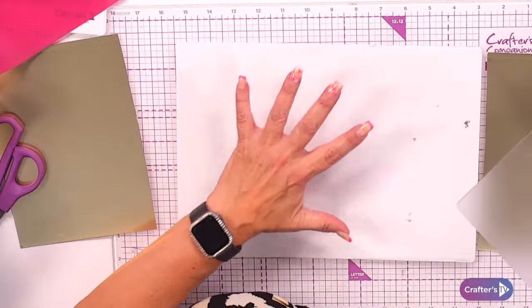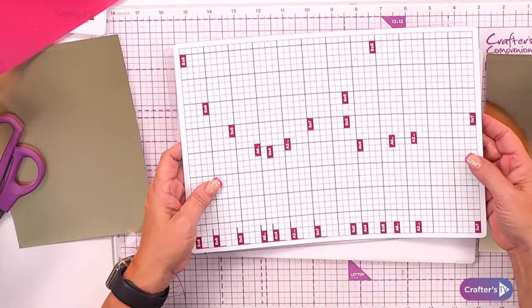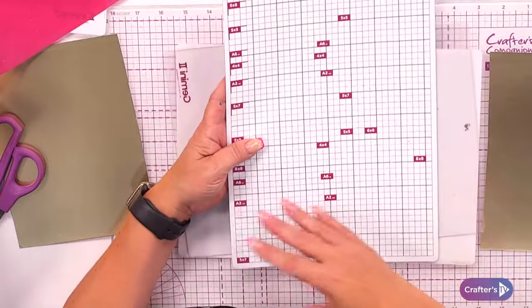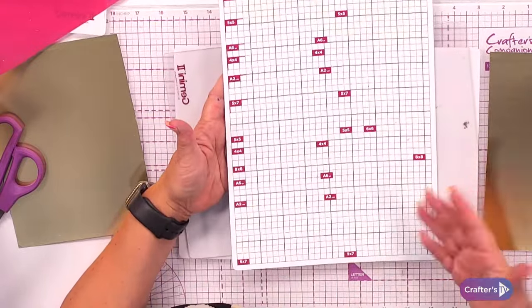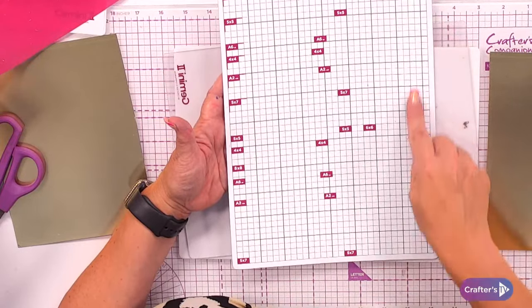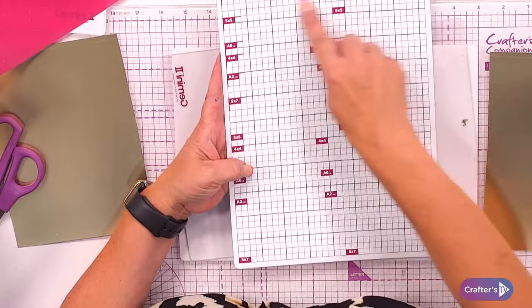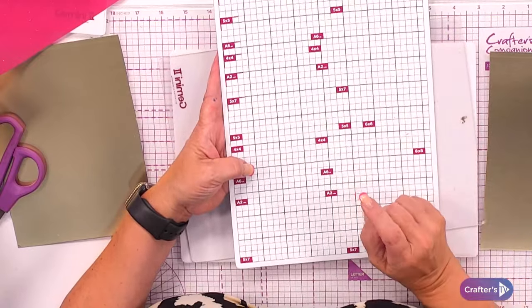So if I put that there, the cutting plate down with your plastic shim and your magnetic shim, because the magnetic is magnetic on both sides. On here, you've got your sizes of cards. You've got US sizes as well, UK sizes on there. So for instance, an 8x8, that's an 8x8 card stock. You can actually place your die into the center so that you can cut that out perfectly.